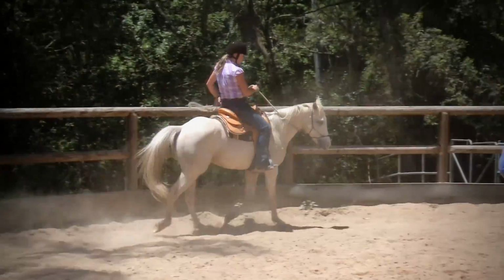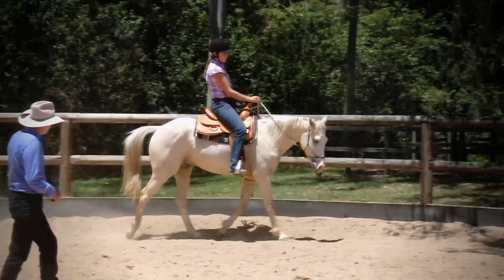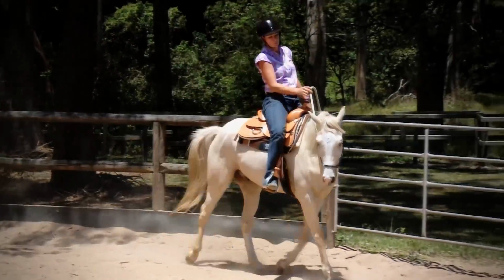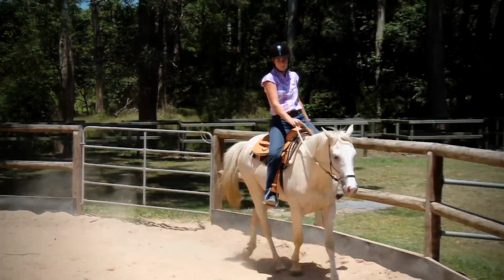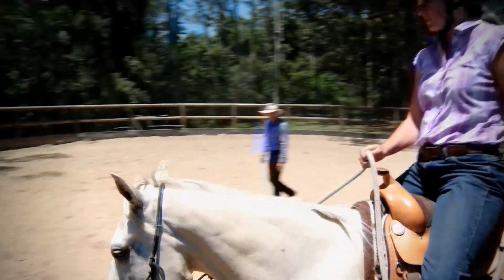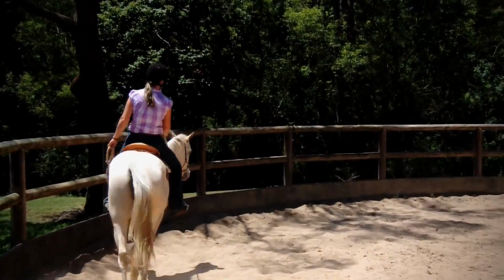We have to get the head down, then we ask the horse to move once we've got the head in the correct position. So what Ange is doing now is keeping him on the fence by just touching him on the neck there, and you can see his head's there. And so the horse is actually starting to understand, if I put my head there, gee, life's easy, gee, I'm more efficient, gee, it's more successful.